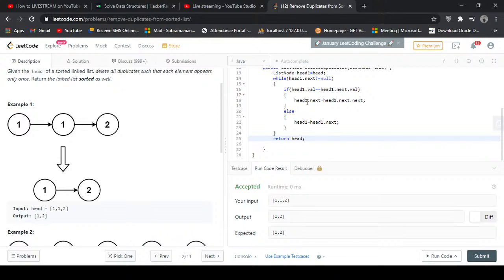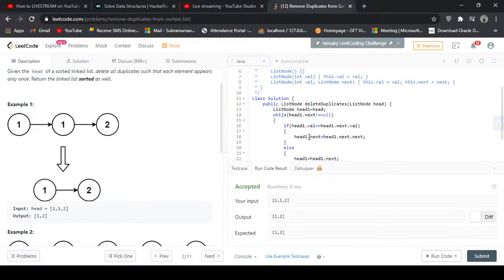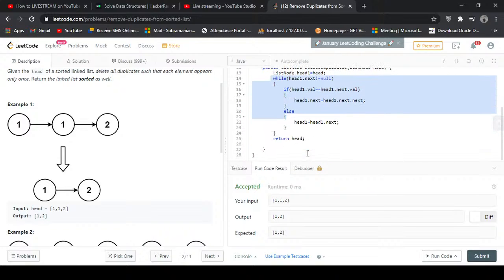I mean, we are making changes in head 1, but why are we getting output in the head? I'm still having a doubt in this. We have copied head to head 1, so we are using head 1 as a copy and making the changes in head 1. So how can it affect the head value? I'm having a doubt in that.